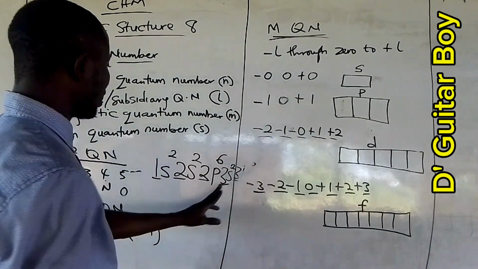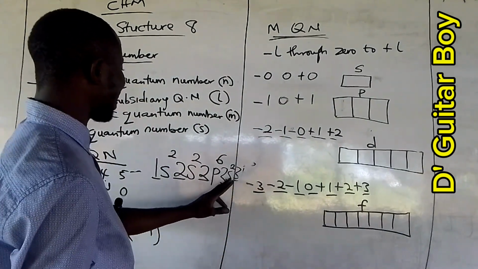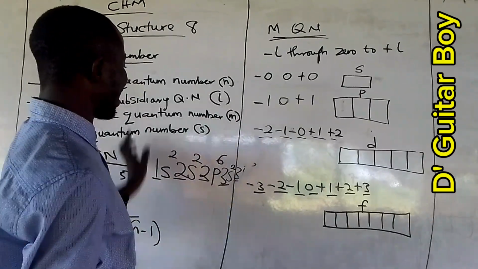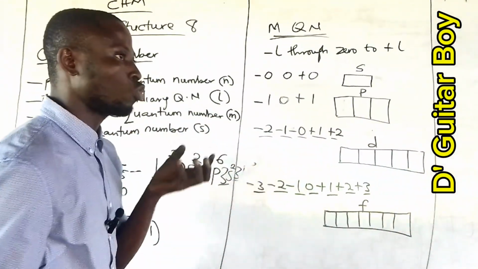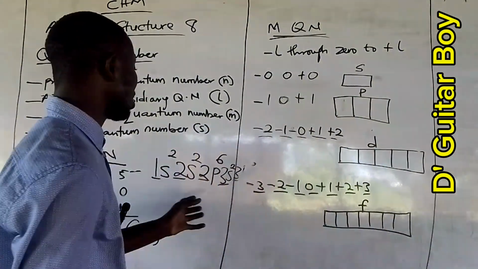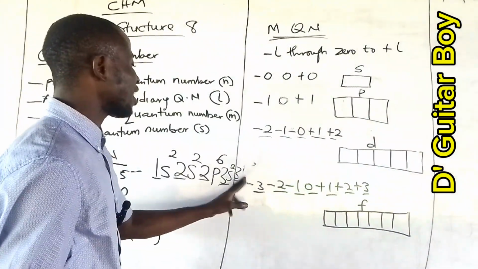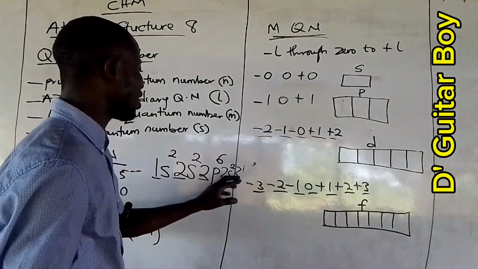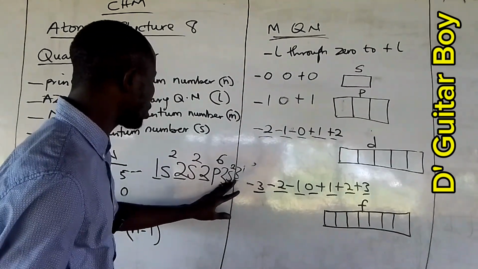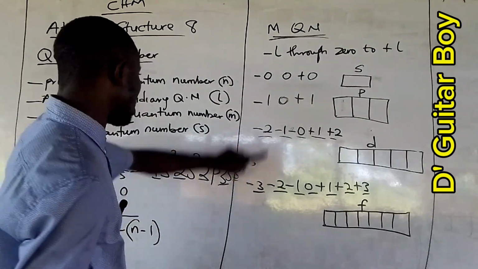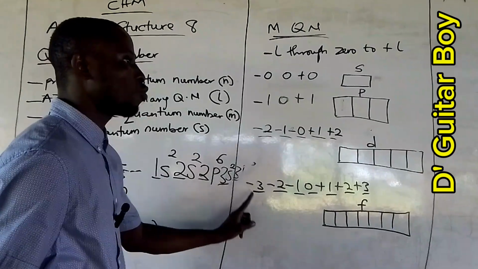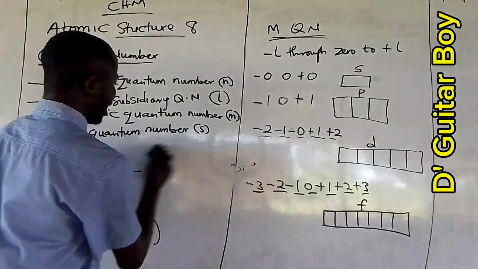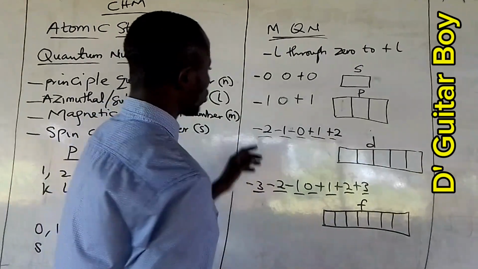If you check, the highest energy level here is 3, and this will be the outermost energy level, the outermost shell that you usually hear about. So the number of electrons here is the valency we are talking about, the valence electrons, the number of electrons in the outermost, the highest energy level. The outermost energy level is what? The valence electron. So note this. I'm trying to relate it to what we are doing now.